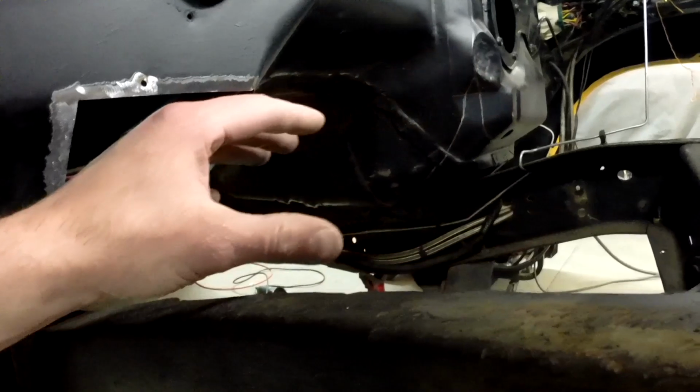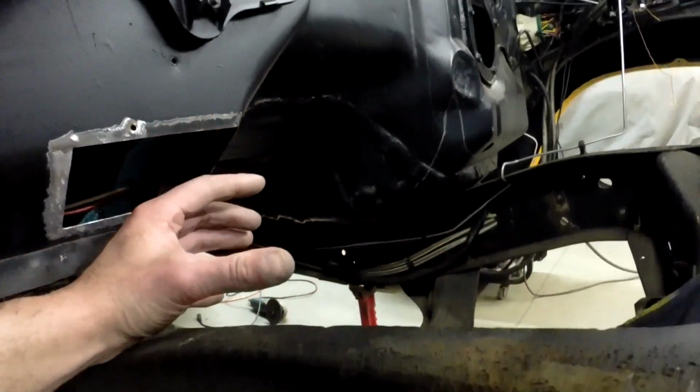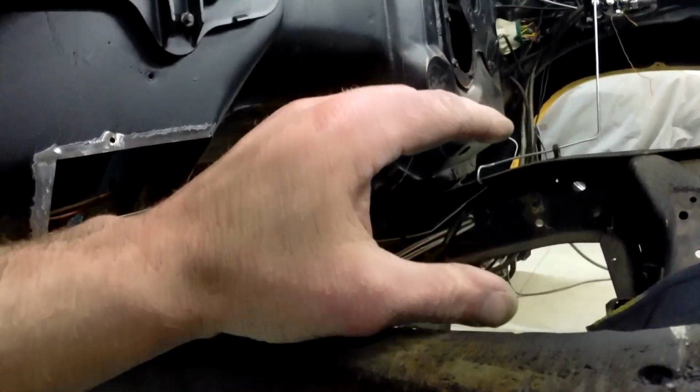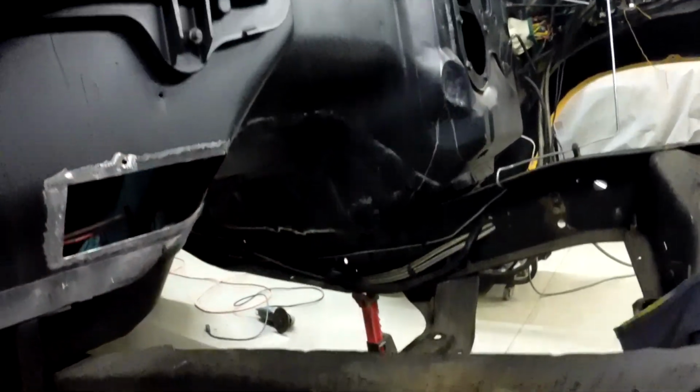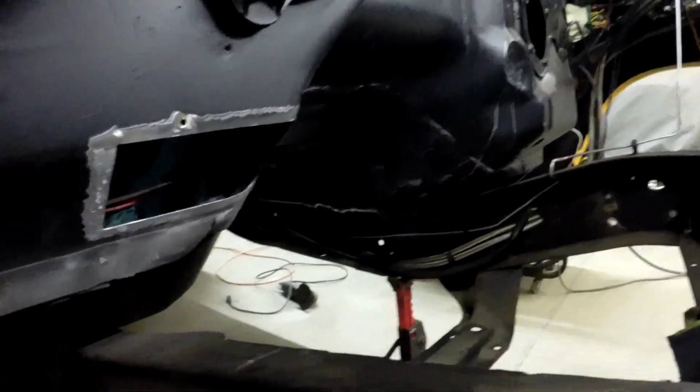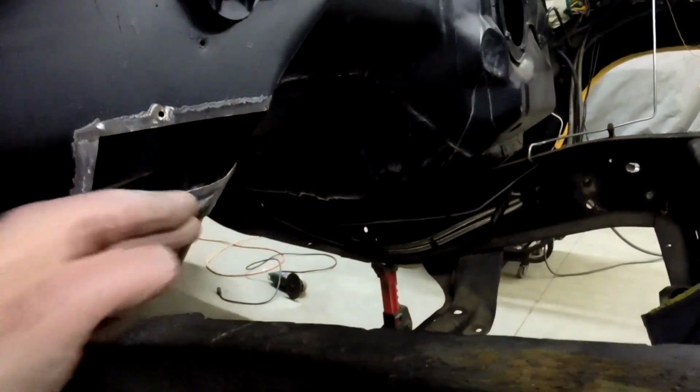There is a chance I might have the exhaust come this way, so that little bit will help a lot because it can come back and then dump down. I'd like to go straight down with the exhaust and come lower, but I might end up going that way.